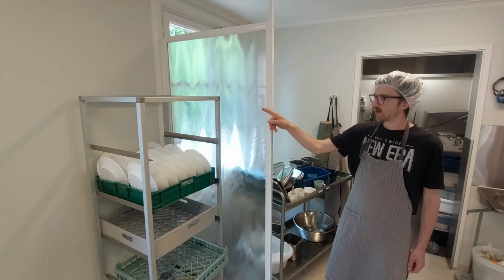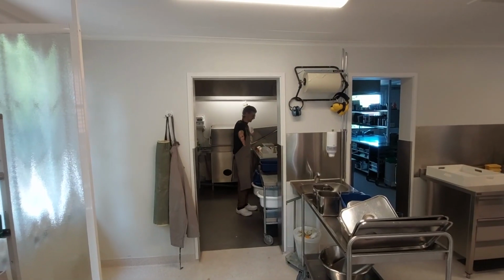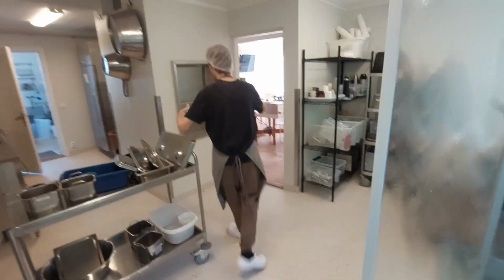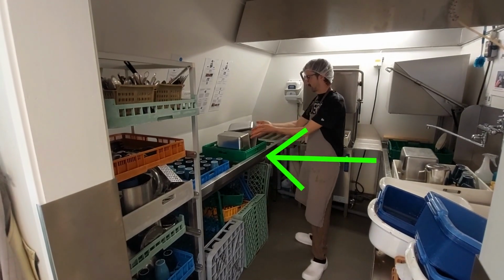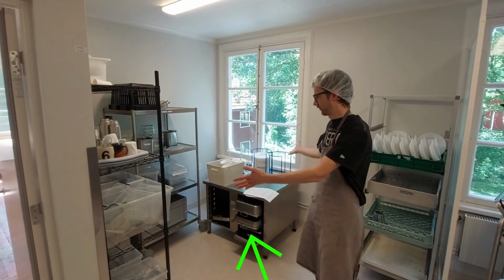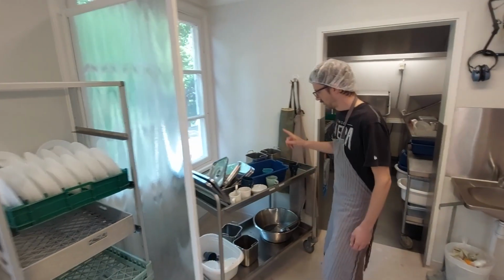It's important that everybody understands and respects the boundaries of clean and dirty. Dirty area is that side of the dishwasher room which faces the kitchen, and the area just outside the dishwasher room all the way to the elevator. Clean areas are the side of the dishwashing room facing the Dhamma hall, the preparation area in the preparation room, or the area for clean dishes in the preparation room. The glass wall separates the dirty and clean areas in the preparation room.